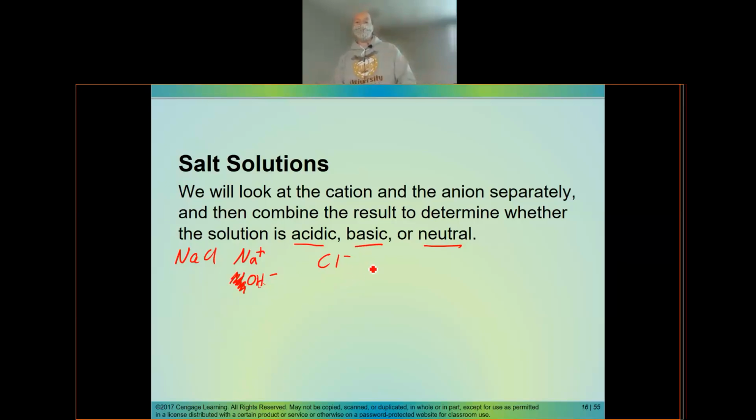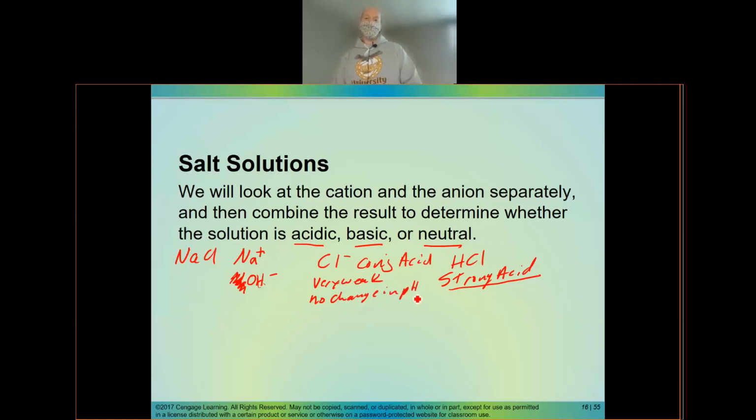Now the anion part, that's when you have to look at the conjugate acid. The conjugate acid for Cl minus is HCl. That is, of course, one of your memorized 6 strong acids. And what do we know about acid strength and conjugates? Well, we know that the stronger the acid, the weaker the conjugate base. So this is a strong acid, and so this is very weak. It is so weak, it doesn't change the pH at all. So no change in pH.